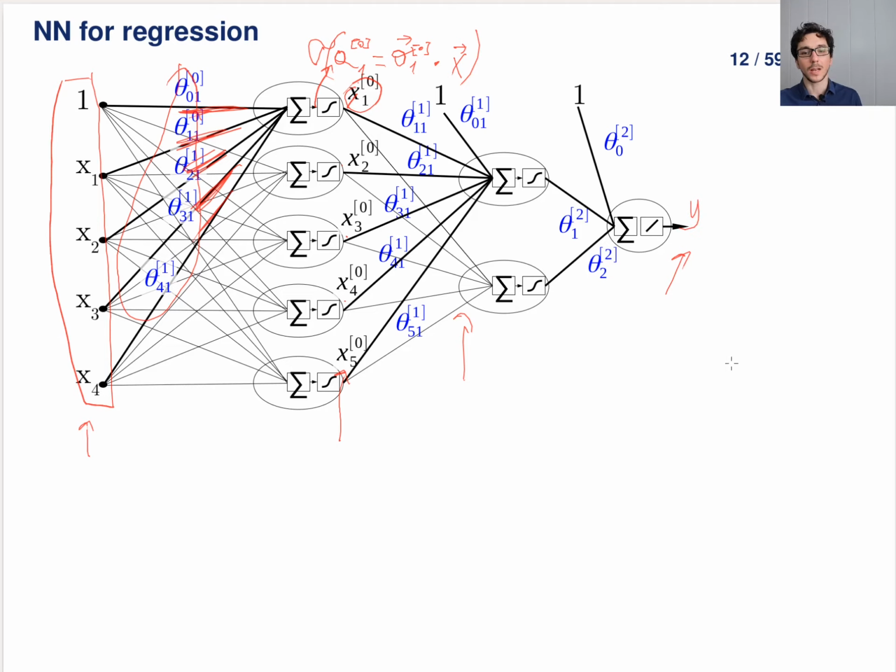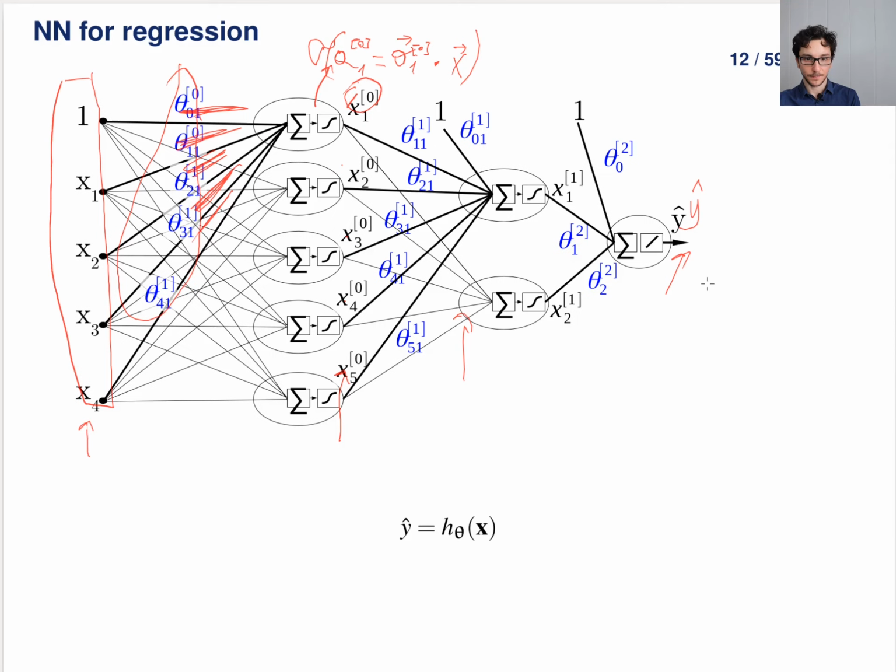And this is where you have your final answer, y hat. So at the end you always have your feature vector at the input and an answer in the output, and actually the whole set of parameters determines the shape of your approximation function.